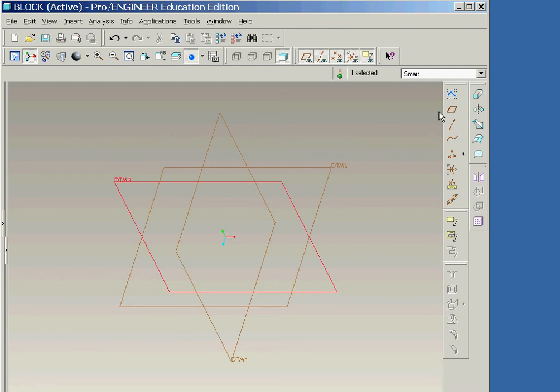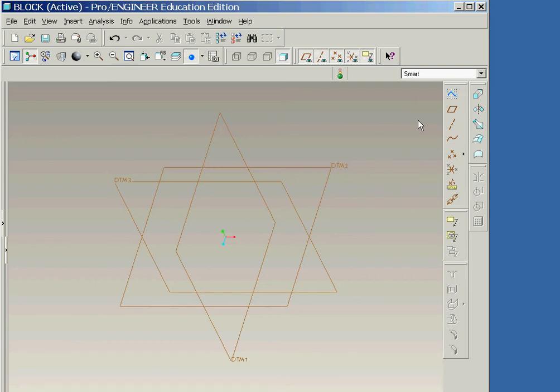At this orientation, the positive side of each datum plane is visible. Pro-E visually indicates the positive side of a datum plane with the color brown. However, the DTM3 datum plane is shown in red because it was the last feature created and is therefore still selected. We will left-click the mouse now to unselect it.